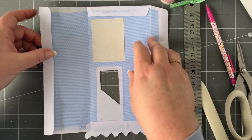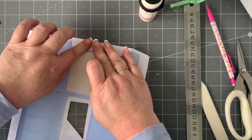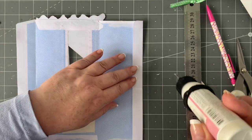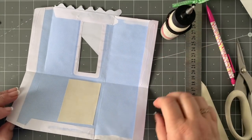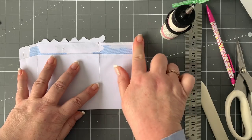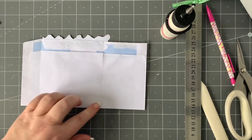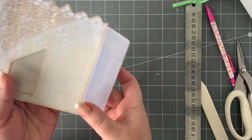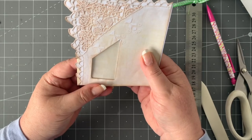That's already glued down. This bit we can glue down as well on the other side — it's just going to reinforce your pocket. Then we can stick these two together, but they are pretty sticky already. Just like that and now we are good to go — just match those all up again. I didn't need any glue there but it doesn't matter because I'll be sticking stuff over there anyway.